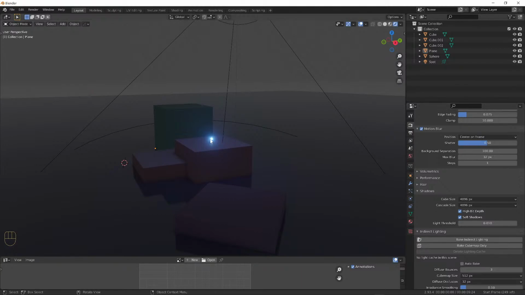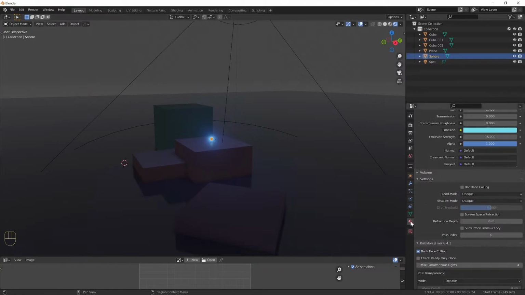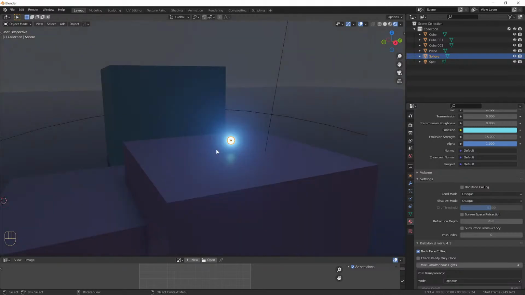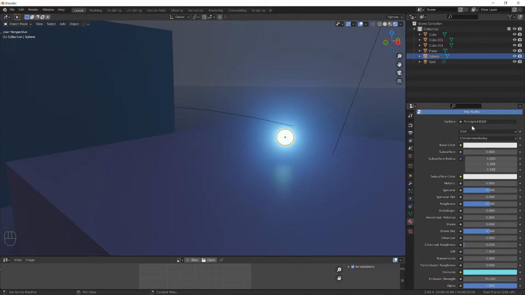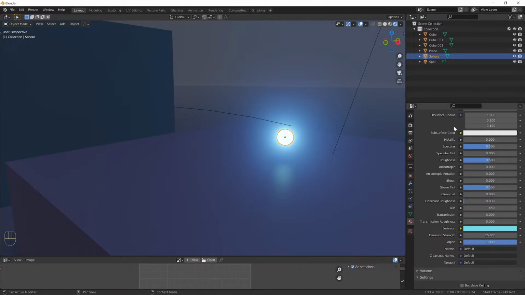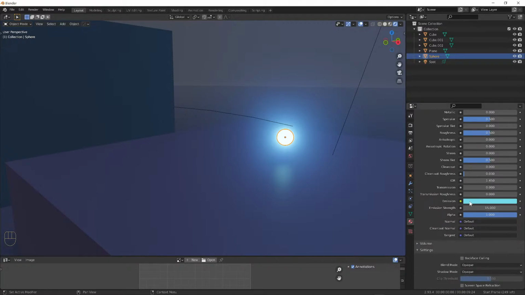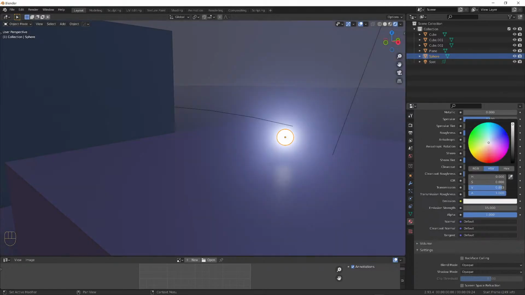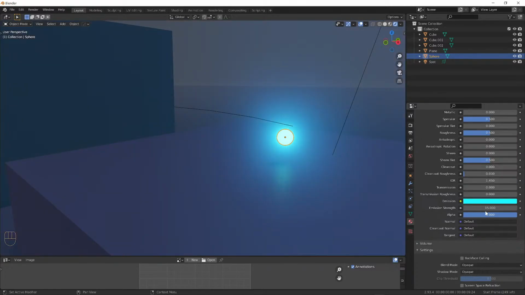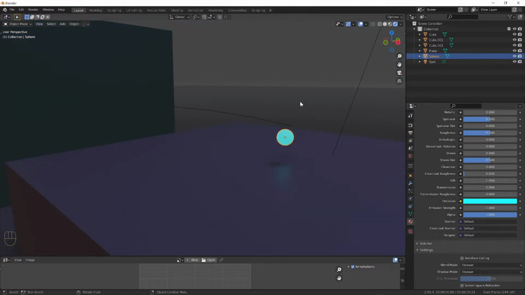And then to get our emissive material working, we'll select this guy. We'll look at our shader, our material settings. And what did I do? I kind of ignored the base color. I ignored all these, and I went straight down to emission. By default, emission is set to black, right? So I just gave that a color first and foremost. And then secondly, I gave it a strength. The strength is by default set to 1.